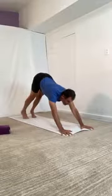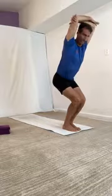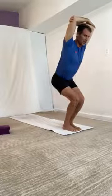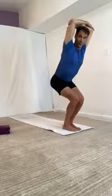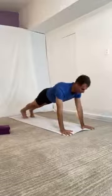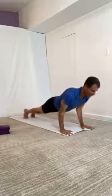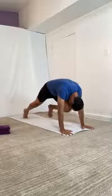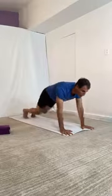Look forward, jump or step forward. Feet together again and come right into your ujjayi breath — bend your knees, reach, hold your elbows and switch the hold. Sit into it, spread the toes, ground the heels. Smooth ujjayi breath — you can sit a little deeper. Exhale, hands down, come directly to downward dog, jump or step. Inhale to plank, hold, activate. Lower to chaturanga. Inhale back up, take one knee in, exhale. Inhale back, other knee in, exhale, inhale back, and then go back to downward dog.